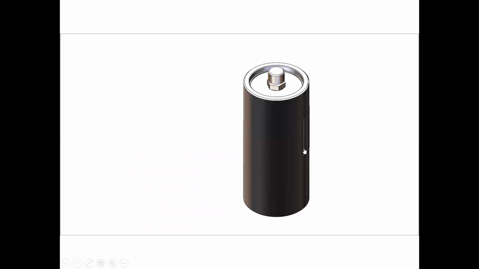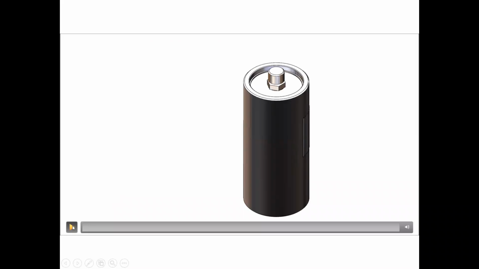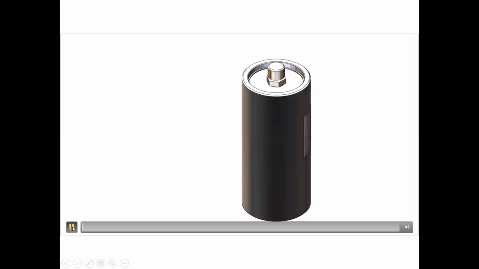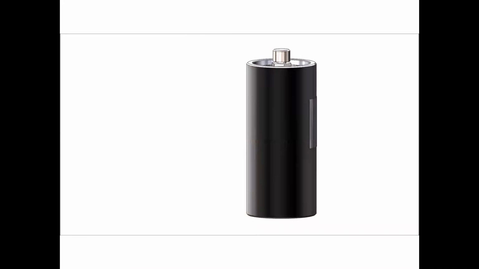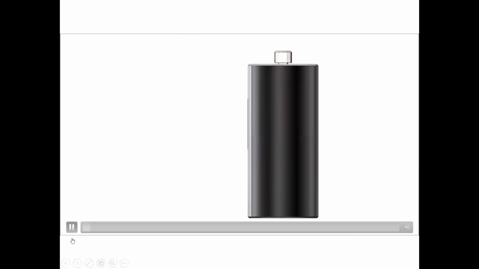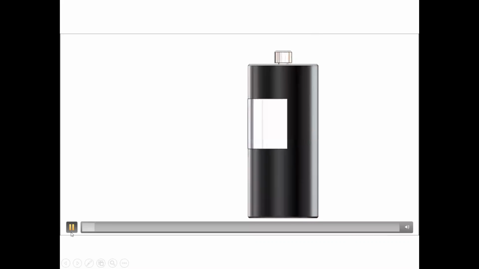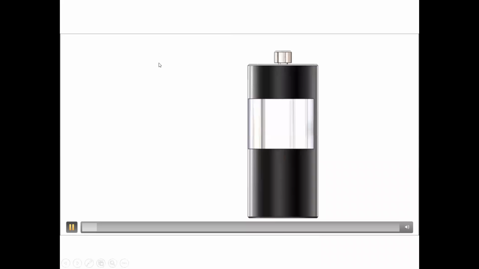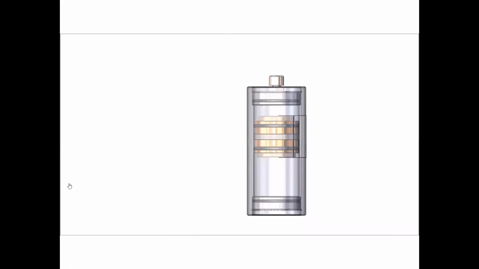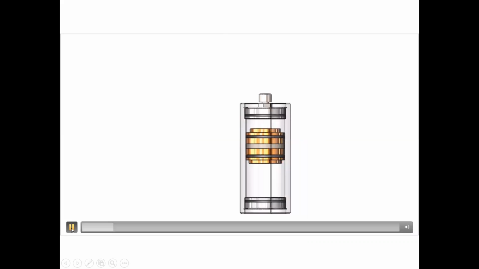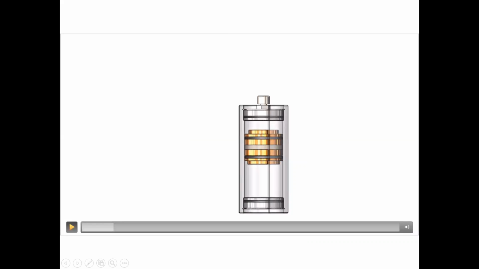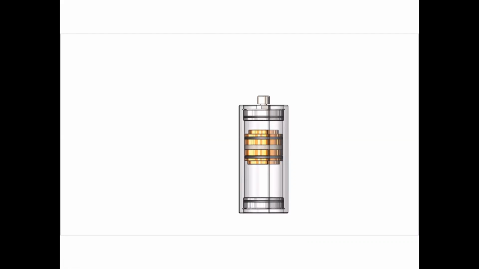So here are some videos of this accumulator. You just see, then I will explain it. Normally an accumulator looks like this. The main task of a hydraulic accumulator is to take a specific amount of fluid under pressure from the hydraulic system and store it until it is required within the system. In order to store energy and accumulate the fluid, inside the accumulator can look like this if we take its cross section.